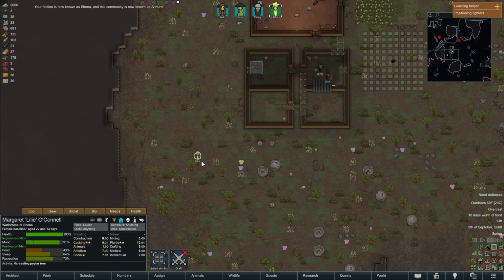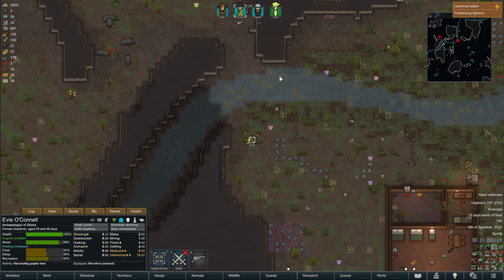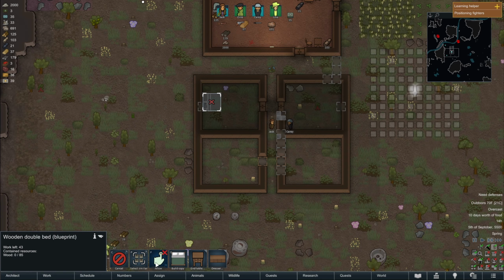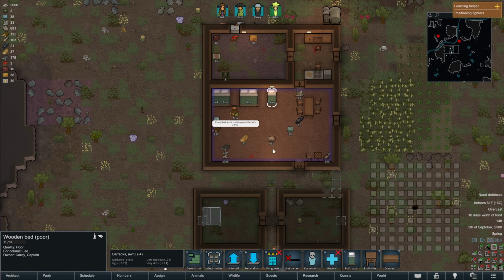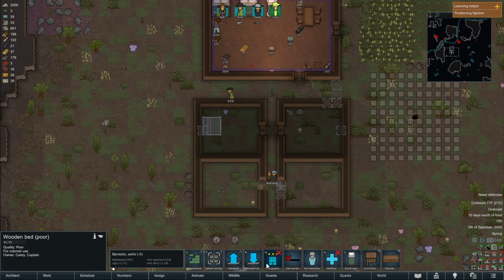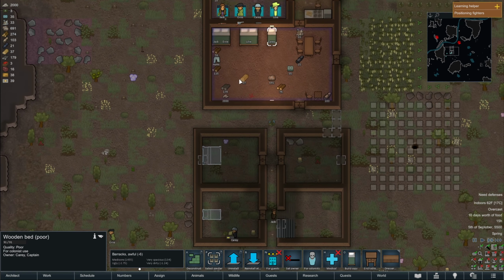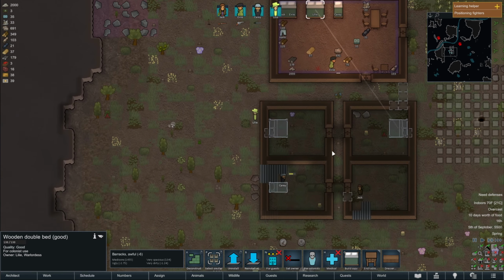Alright, so Lily is now chopping some trees here. What's Evie doing? Where'd she go? She's cutting trees too, so we should be able to get our construction the rest of the way in. Let's go ahead and allow this. And we'll build a copy of the single bed here. Let's see. Build copy and there for now. And this one actually is a good bed, so it can be reinstalled right over here for now.